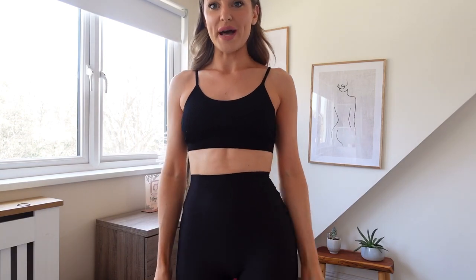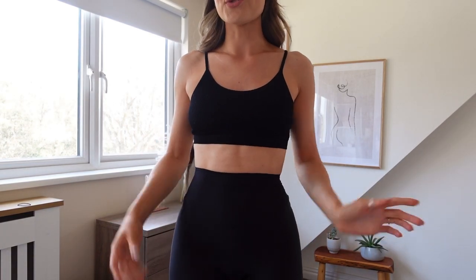Good afternoon — it is now Saturday, half past 12. We went out last night and I had a few glasses of wine so it took me a little time to get going. This is the result of my tan and I am so happy with it. It looks really natural, not orange, not too dark. I don't want it really dark because when it wears off it's harder to maintain. If I did want it darker I could have gone in with a second layer or slept in it overnight.